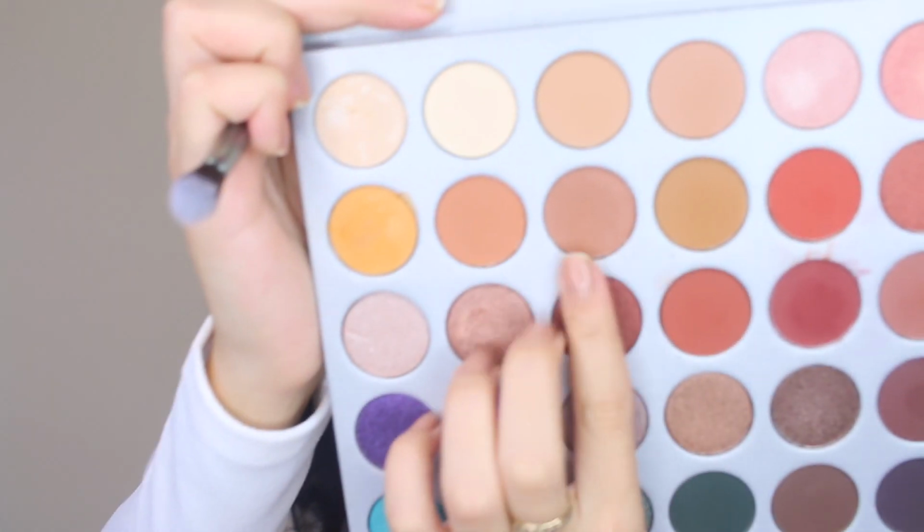However, I'm missing the music, so I'll put in a little music in the background for you guys, but we have no music now. Probably gonna go in with this colour right here. Brown, nude, transition colour, you know, nothing special. Got a blending brush and I'm going right in my crease with very gentle light touches because I don't want to screw it up.